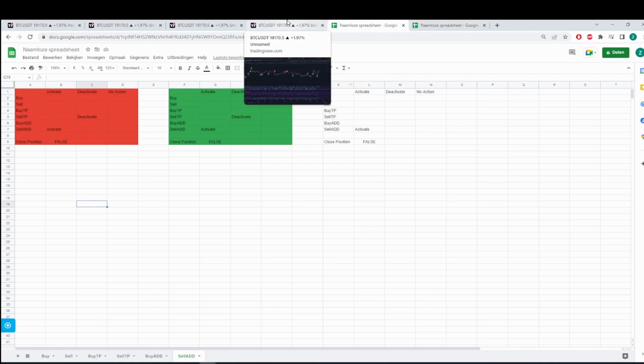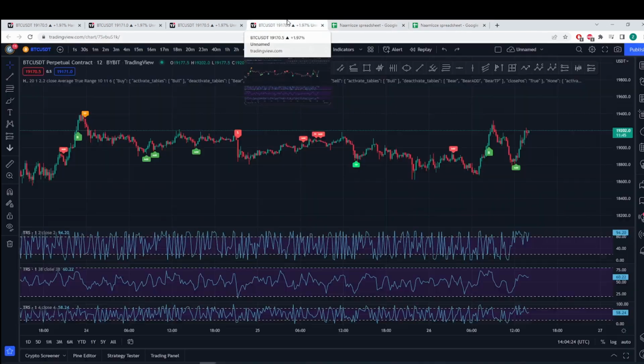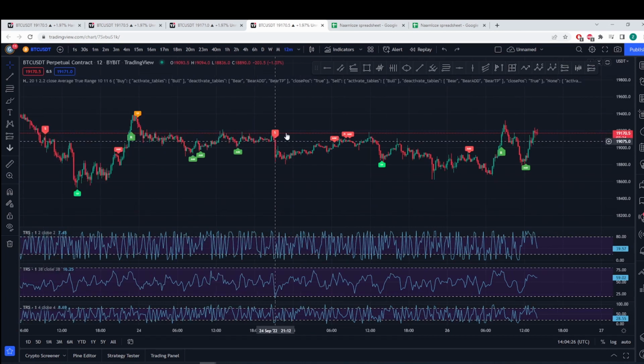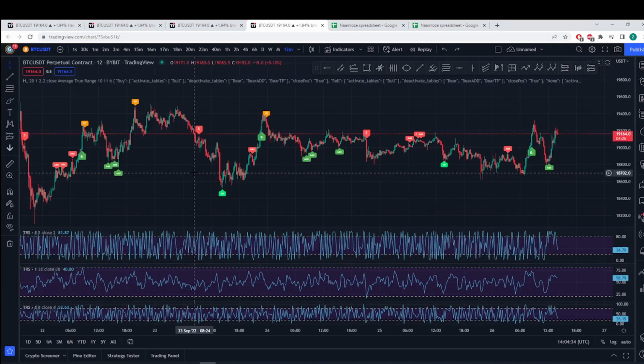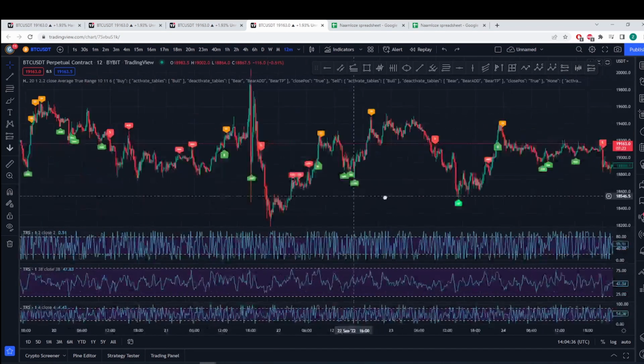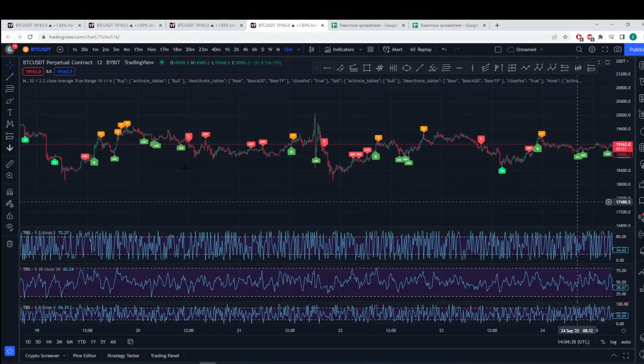And the first two, so the buy and the sell, we call them the trend signals. So that's the trend, and you want to stick with that signal until the reversal comes up. So you want to stick with the sell until the buy comes up, and the other way around. The reason being is you want to capture the bigger moves in the market.